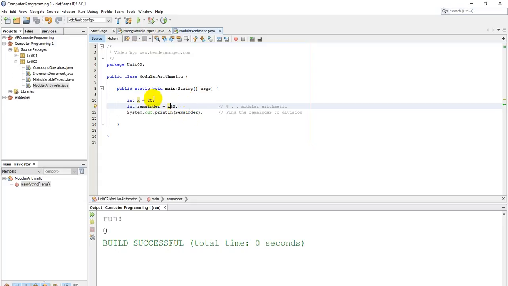Of course, if I wanted to do a more challenging question, not too difficult here, but 17 mod 5. Think about that. It's basically just asking me what is the remainder if I were to take 17 and divide by 5. Well, 5 goes into 17 3 times with 2 left over. So the answer to this mathematics problem right here is 2. That gets dumped into the variable remainder, and then we print out the number 2. And there you go. So basic modular arithmetic, remember, is what's the remainder if this were a division problem right here. That's all it's asking you for.